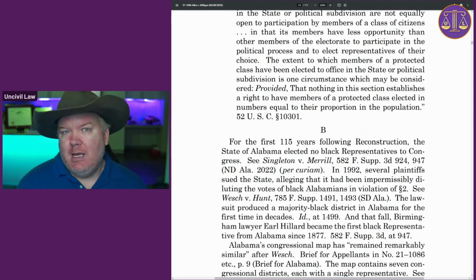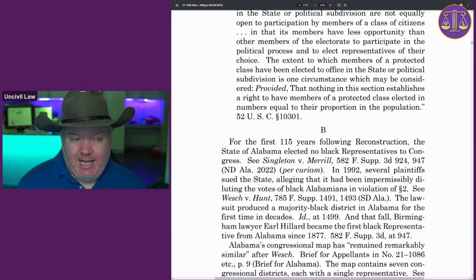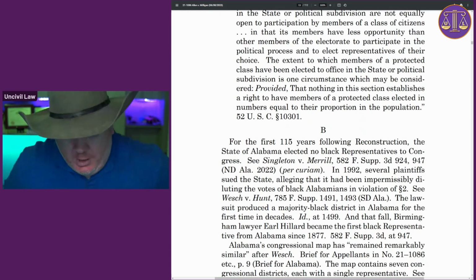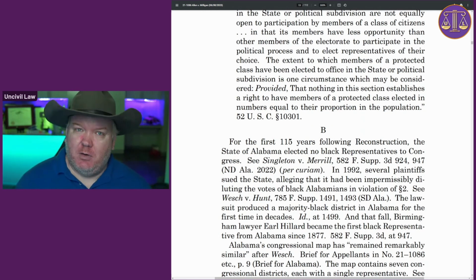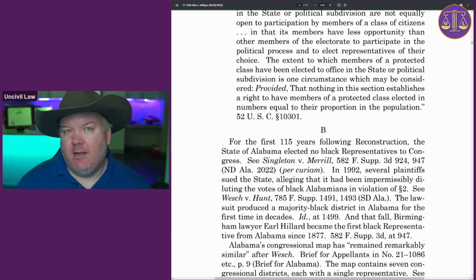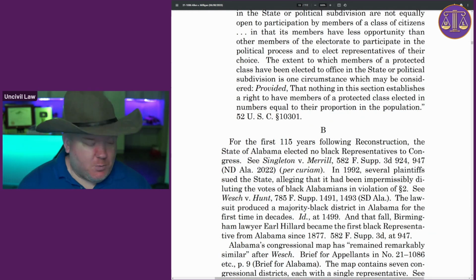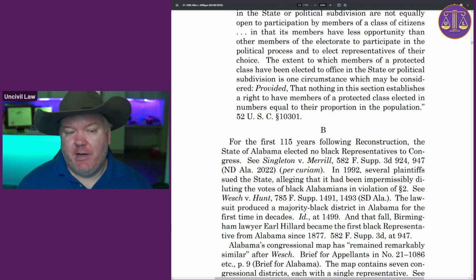We are reading the opinion and trying to determine the degree to which it's merely pure facts just applied to the situation on the ground, or whether it's new law. This is a case on appeal to the U.S. Supreme Court rather than a writ of certiorari. This is appeal, so the Supreme Court doesn't get to have the choice. So it is very possible the Supreme Court could just say, yeah, the district court's fine. We're not going to do anything because the district court was right. So this could just be pure facts applied to already existing law or a modification of law, and we're trying to determine which one. Thank you for joining me as we try to figure this out.